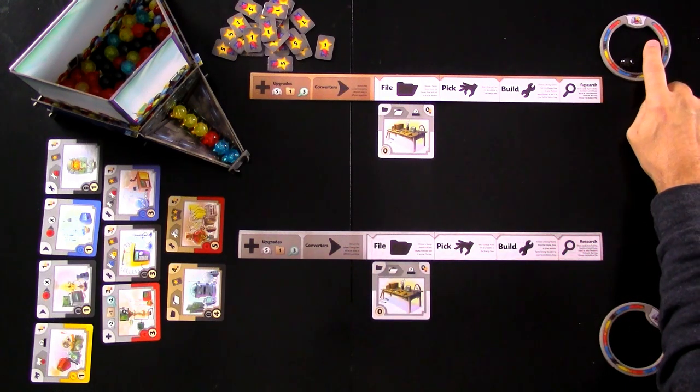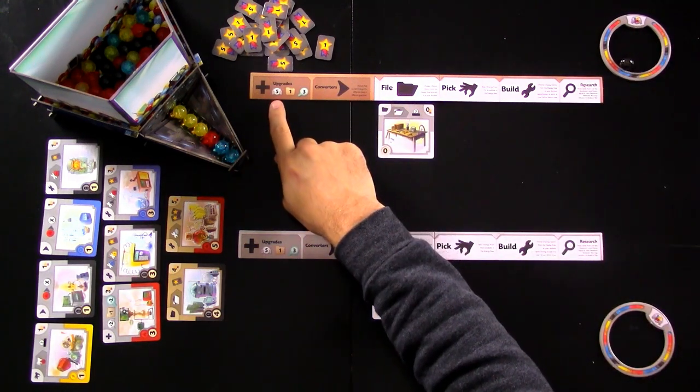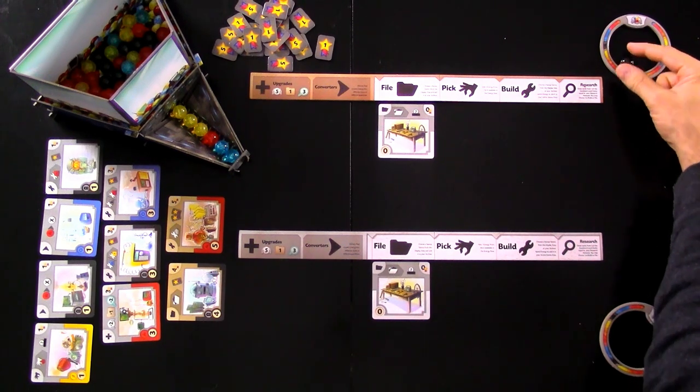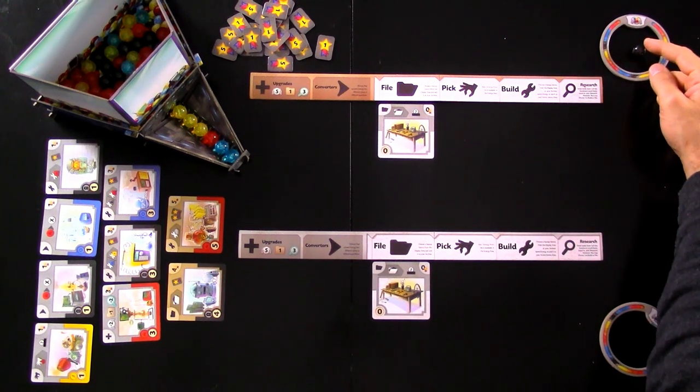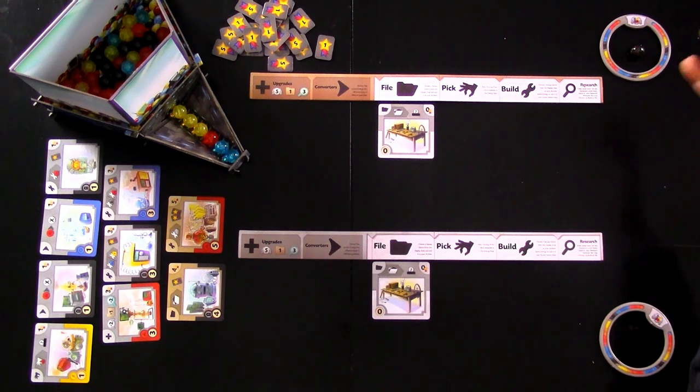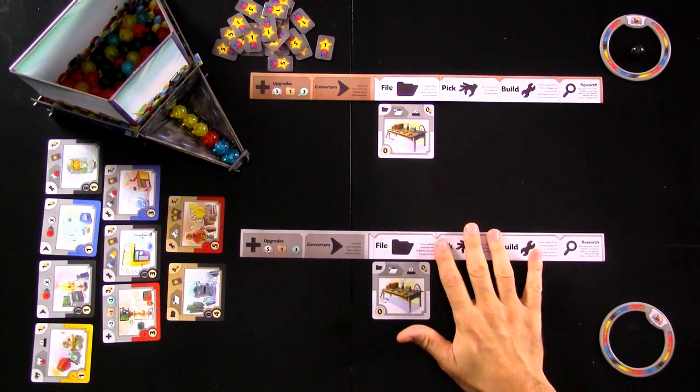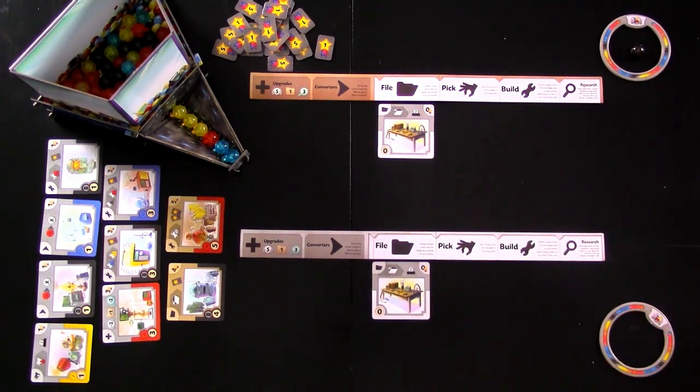Okay, that was my turn. Now, in this little energy ring, there's a reminder over here that I can have up to five of these marbles stored, these energy marbles stored, and if I ever get more than that, well, there's nothing I can do about that. So now that I've got a black marble on my next turn, I'm going to want to build one of these black gizmos, but we'll get to that on my next turn.